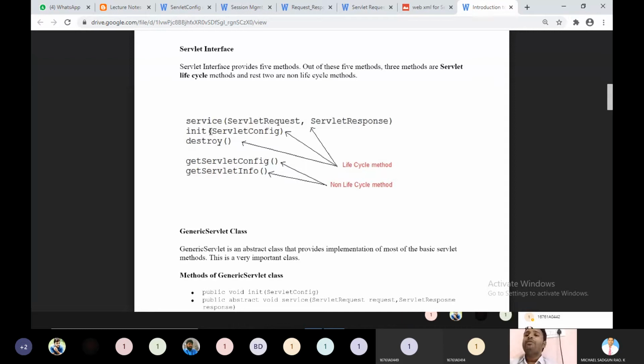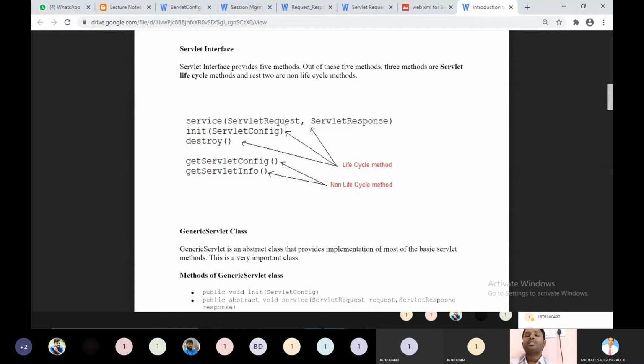And for every request, the service method will be called. Init and destroy will be executed only once throughout the life cycle of the servlet, whereas service will be executed for every request. And that service will accept servlet request and servlet response as arguments.